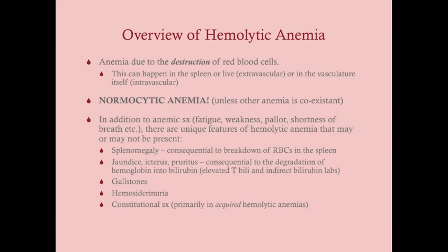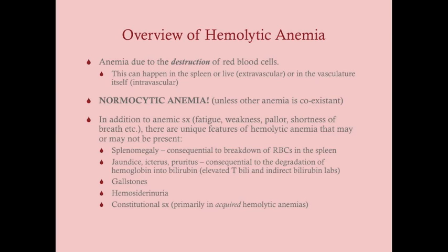You can get jaundice, icterus, and pruritus, and this is all related to an elevated bilirubin. Why do we get an elevated bilirubin? Because bilirubin is a metabolism product of hemoglobin when it's been metabolized. So you get the jaundice, which is bilirubin in the skin, makes it yellow, icterus in the eye, yellow eyes. Pruritus is itchiness. So you get this sort of generalized itchiness, and that can actually precede the jaundice. And that's just because you're not supposed to have bilirubin in your skin. So when you get bilirubin in your skin, your immune cells will respond to that and release histamine and cause itching.